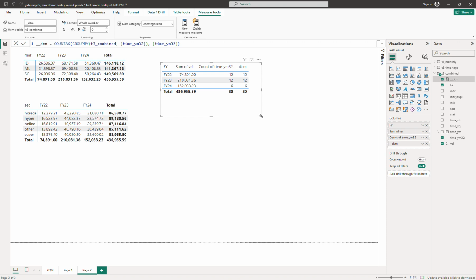Now the only difference is for this expression we know what we do. In this one I don't know how Power BI produced the number here, how it produced 12 and then 6. In here we actually know how we did it. We use the GROUPBY function on the table 3 column time year month T2, which is this column, and then this table.